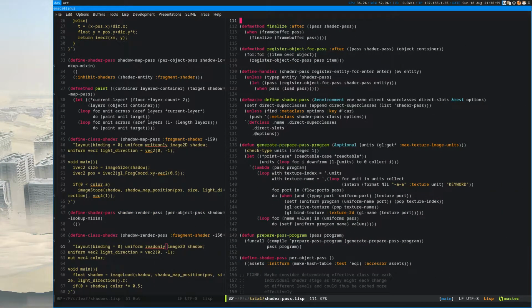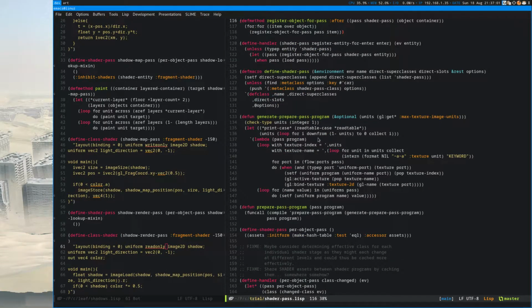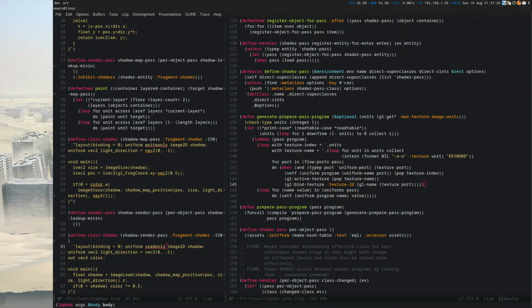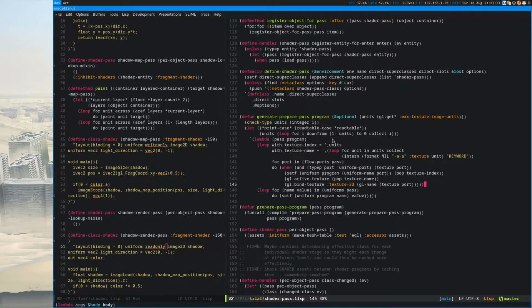Generate pause program. Yeah, okay. So this is a function that creates a function that is used to initialize all the states. It is done like this to cache stuff, or rather it performs a form of JIT, which is for performance, and also because I thought it would be fun. Mostly not because of any actual performance reasons.